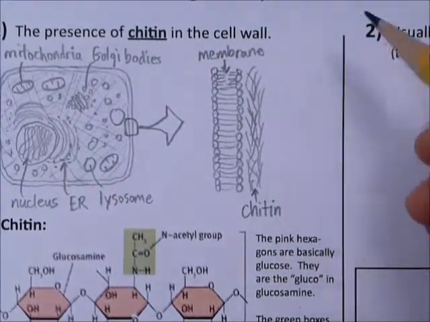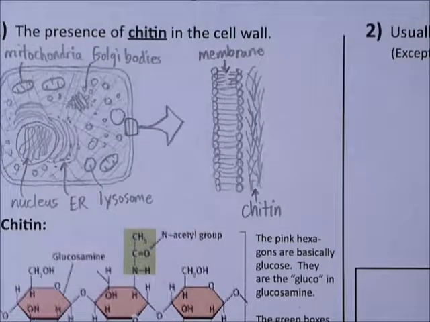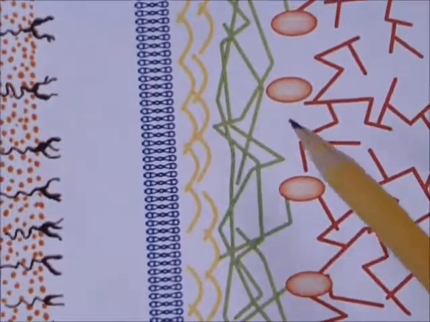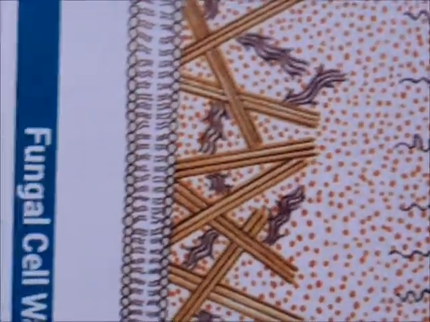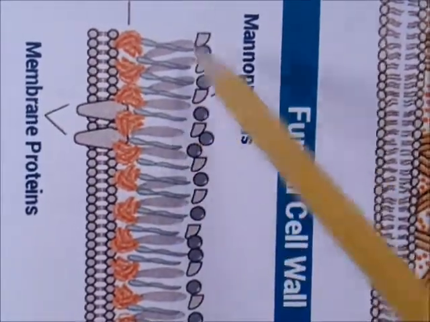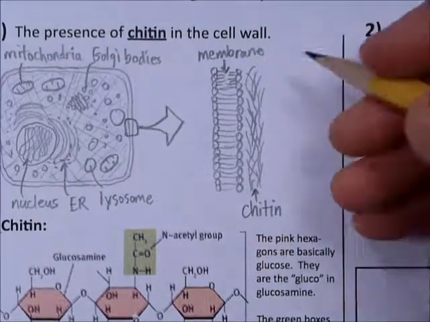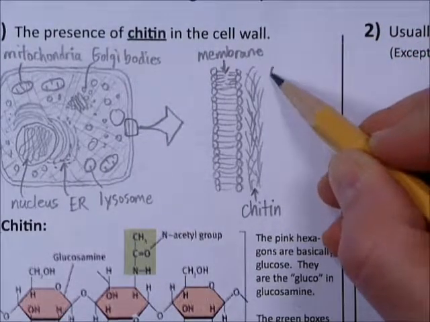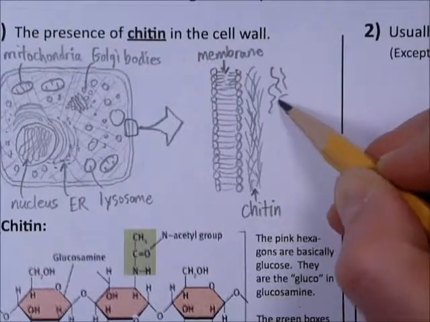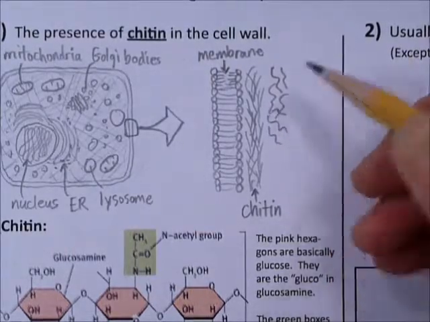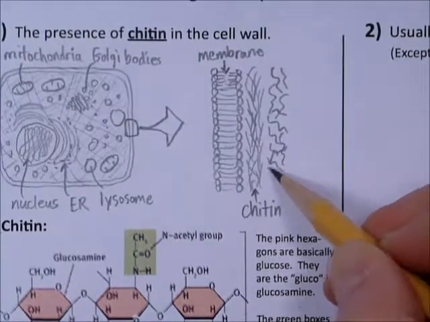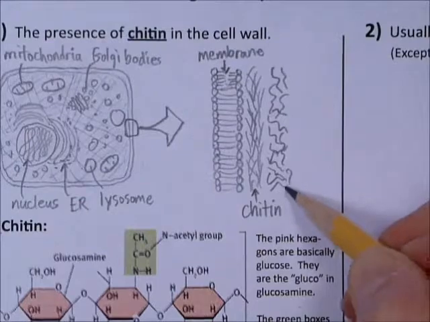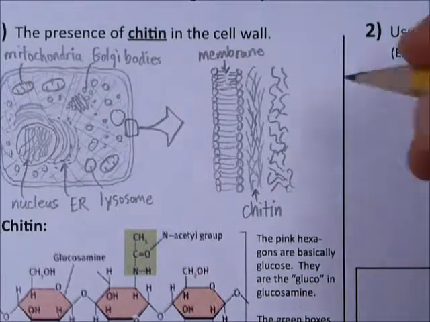Let's finish this drawing. Let's see, next comes some sugars, some sugar strings. This person drew it as green, things like that. This person drew it like that. This person kind of drew this kind of stuff. So you know what? Doesn't matter what you do. Anything will be fine. Let's see. I'm going to make mine look wavy. Just as long as it looks different from the chitin. Can't look like the chitin. And these are basically sugar strings.